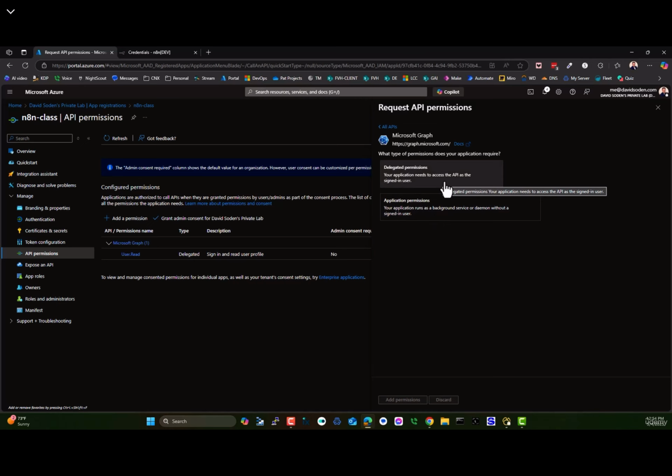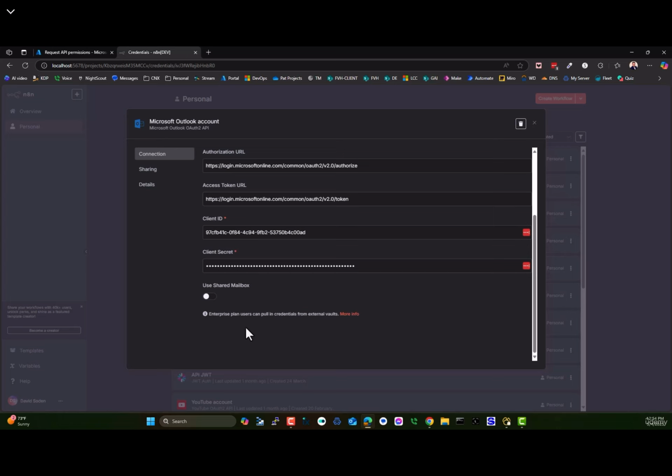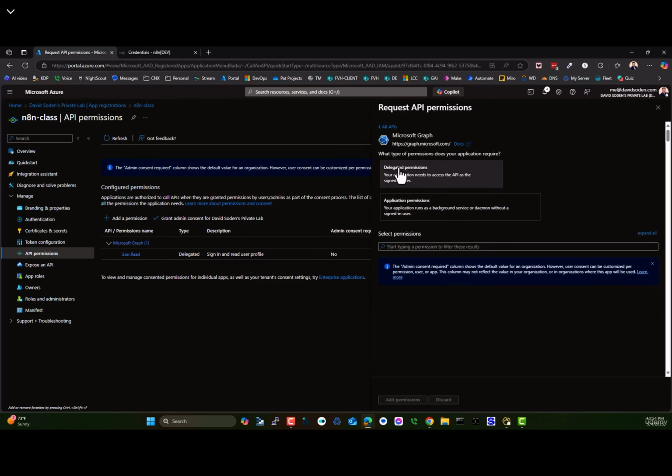I want to do the application needs to access the API as the signed in user. And you saw when I did n8n, when I went down here and I had to click to sign in, I had to sign in with my actual email account that I have on the tenancy. So in that use case, I want to get to my Outlook. I don't want somebody getting into somebody else's Outlook, and then that service or daemon, I would have to give access to my mailbox, and so that's a whole pain in the neck to set up. So we're going to go with delegated permission in this use case.